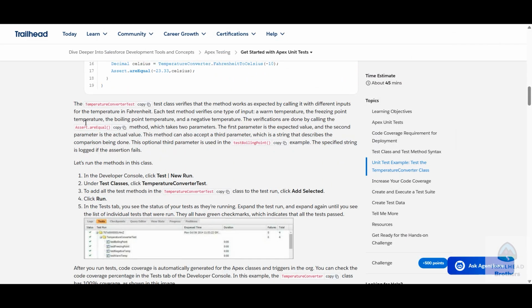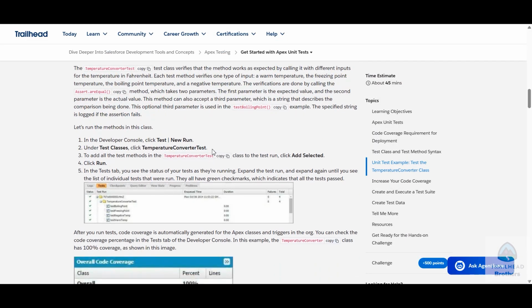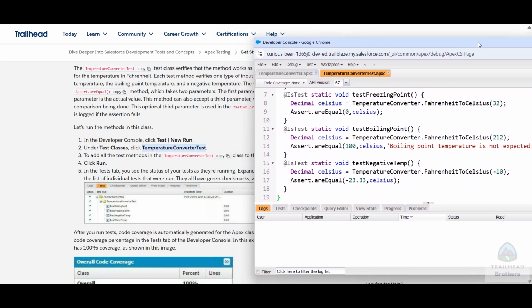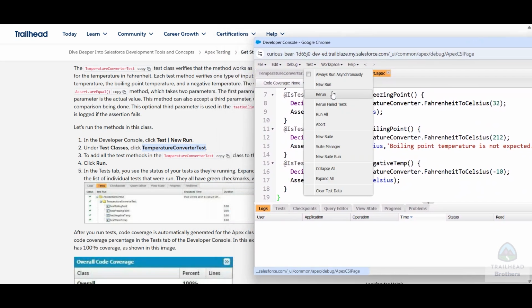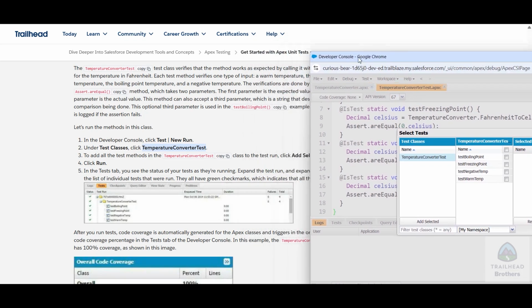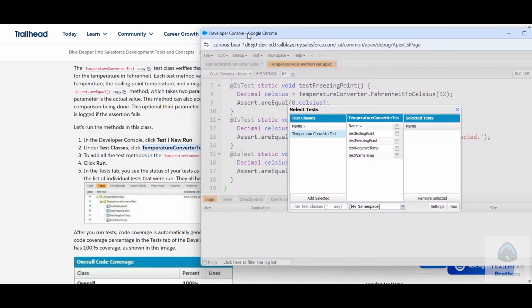Okay, now let's run this class. Test, new run. Let's select the temperature converter class, and let's add selected.